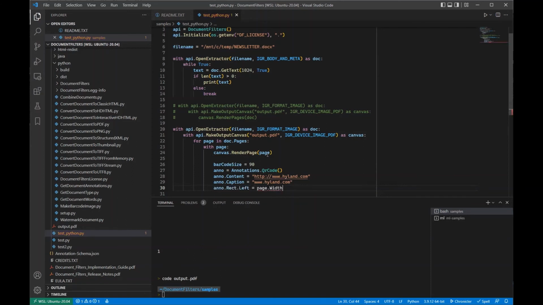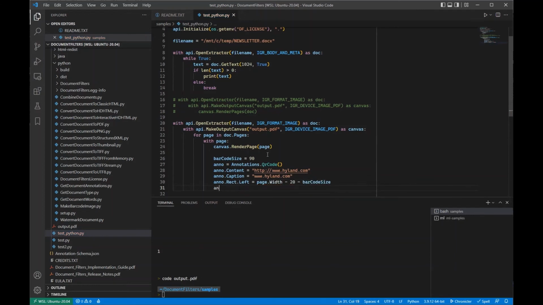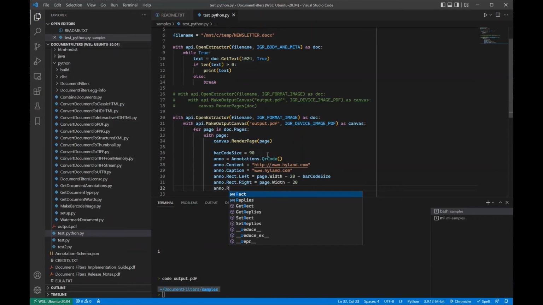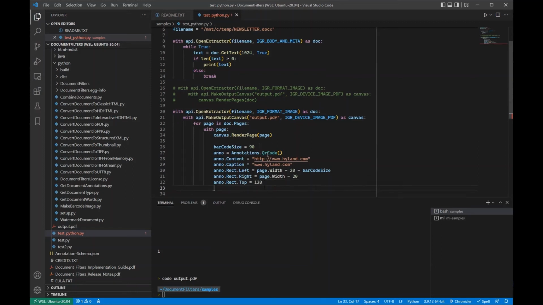And again, Visual Studio Code is helping us by providing the hints as to what properties and members are on each of these objects. So we're positioning this barcode to be in the top right-hand corner of the page.